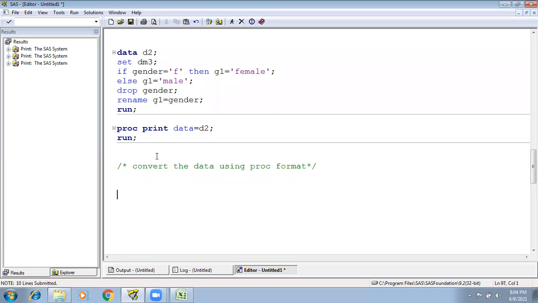Same process. First, I want to create catalogs using proc format. What kind of conversion is it? Character to character conversion, right?